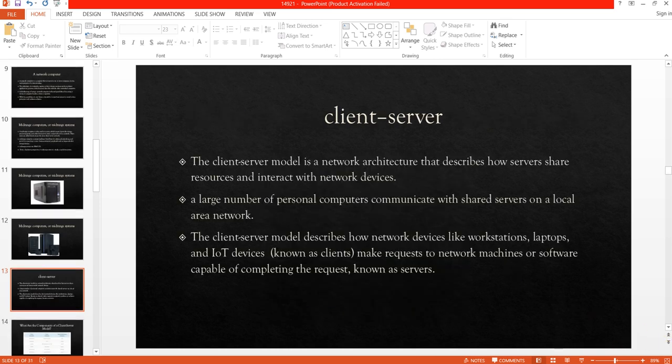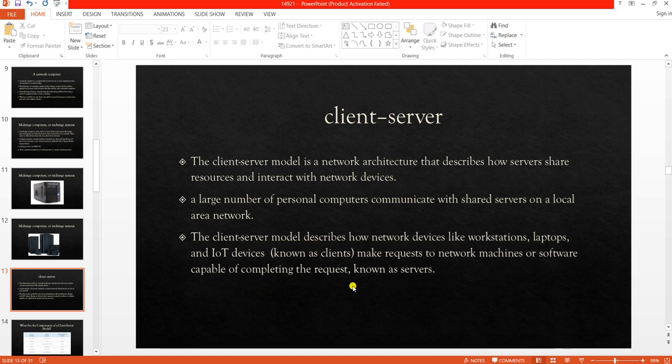On client server, the client server model is a network architecture that describes how servers share resources and interact with network devices. A large number of personal computers communicate with shared servers on a LAN. The client server model describes how network devices like workstations, laptops, and Internet of Things devices, known as clients, make requests to network machines or software capable of completing the request, known as servers.